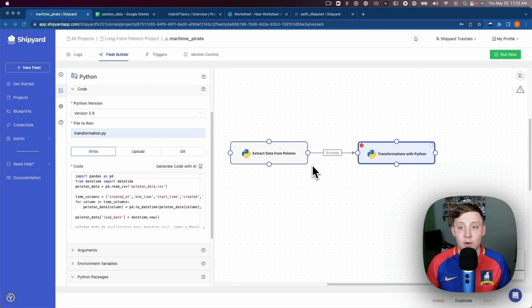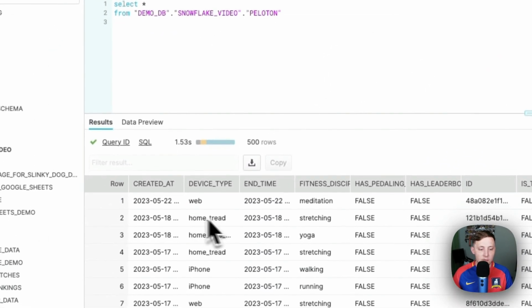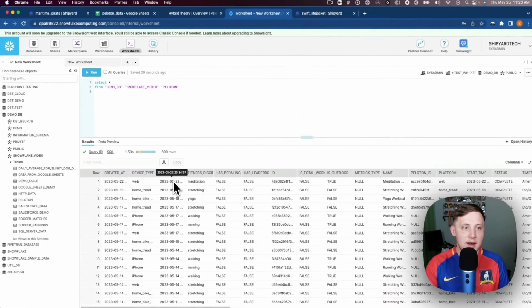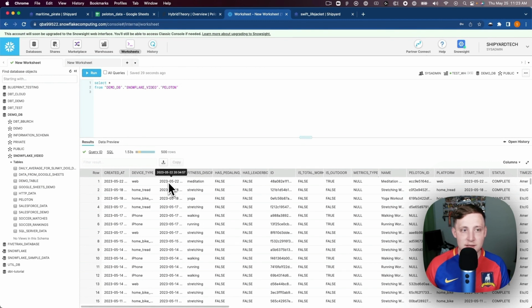So now that our data is ready, we're able to take it into Snowflake. I want to show off what that table already looks like in Snowflake before we import this new data. Clicking into Snowflake, you can see that data looks just like that Google Sheets that I showed you earlier. Same kind of data here, and we're going to append the data that we just got in that CSV to this table.